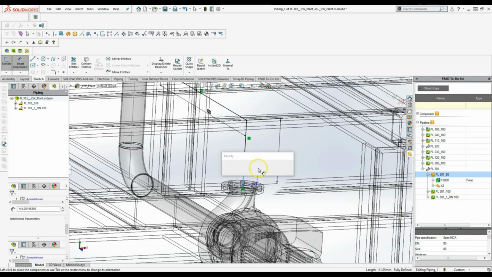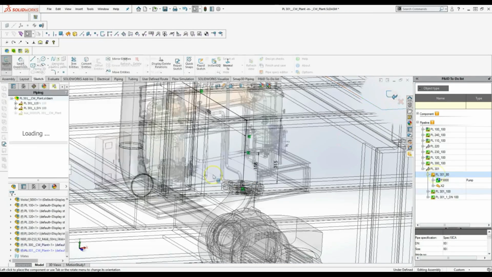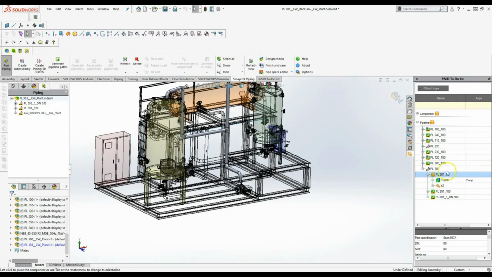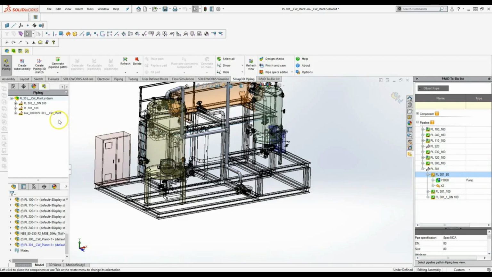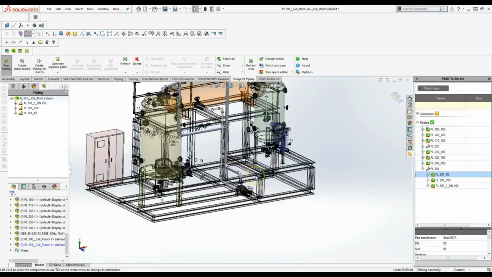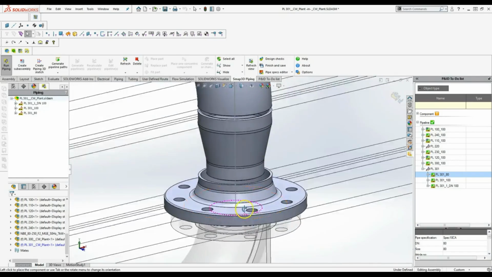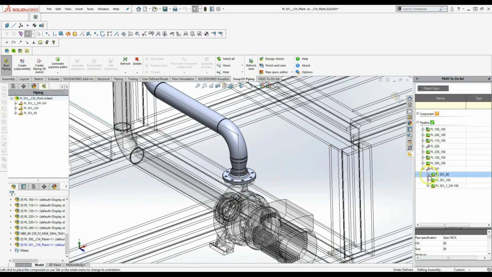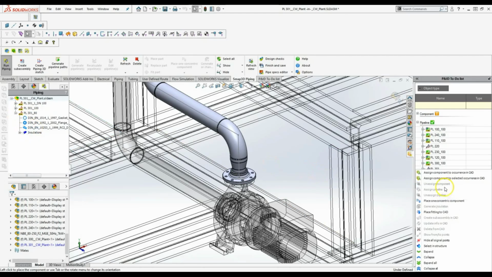Now again, we want to generate the pipeline for this small section, and you will notice a new pipeline was added. Now the only thing left to do is to assign that pipeline. And then finally, we can see that the reducer still must be assigned. So we right click the reducer and we assign the reducer to the corresponding reducer on our left.